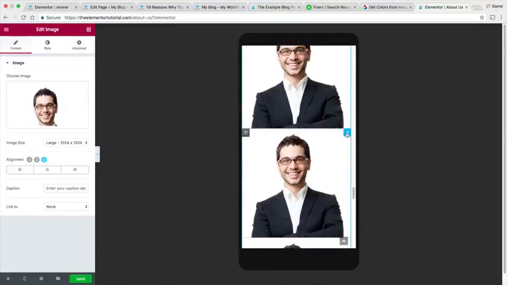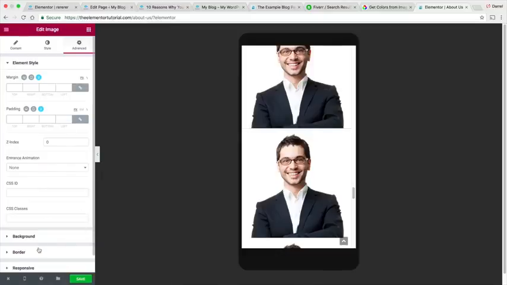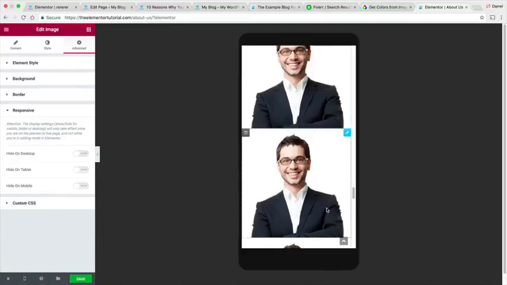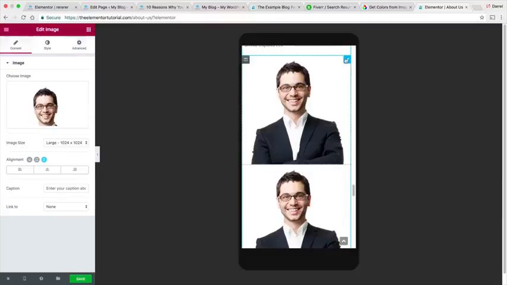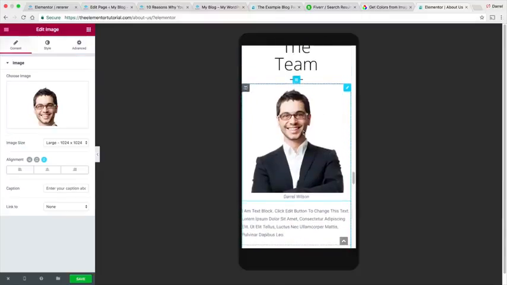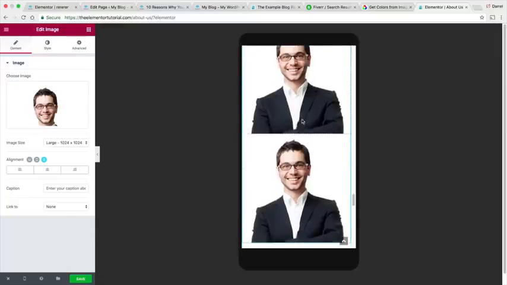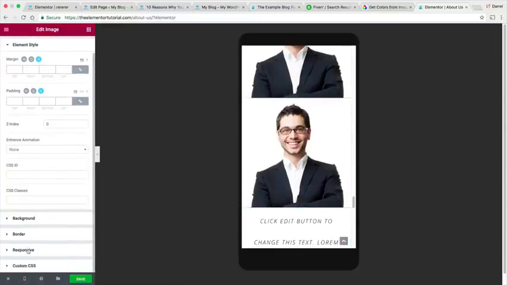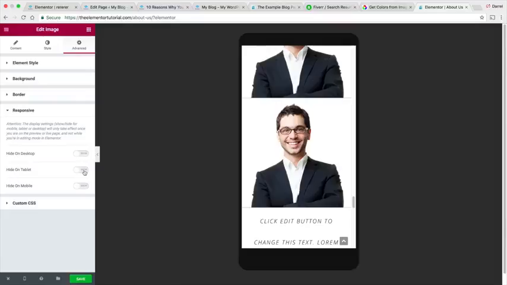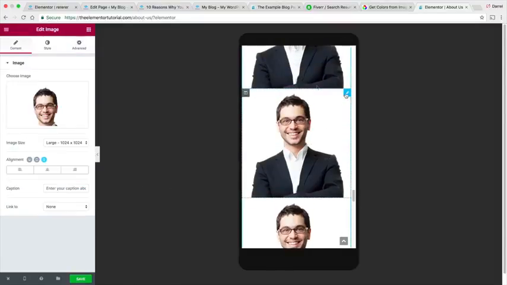So as a result, you're going to have to basically, oh no, you can, sorry. For these images right here, you can go ahead and delete them all. Let's say, for example, you just want this one, and you don't need these ones. So 1, 2, and 3, you don't need them. Just click on this one right here, advanced, and then again, responsive, and then hide on the tablet and the mobile. Okay, so hope you guys understand that.